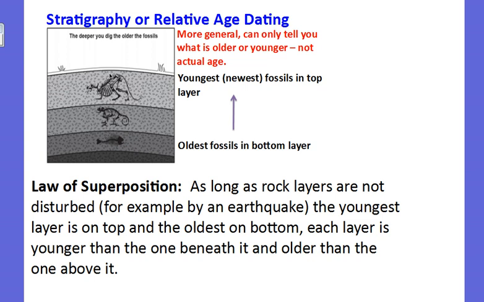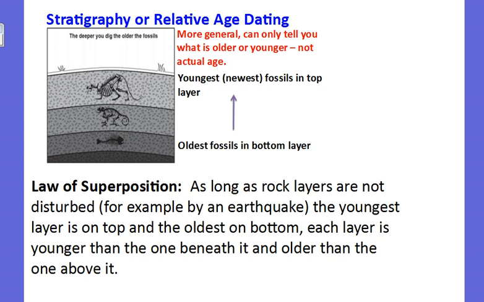We talked about stratigraphy, which is a very hard word to say, which is just a branch of geology, or the study of rocks, that is all about putting rock layers in order according to their age, and looking at the information that it tells us. And stratigraphy uses relative age dating. It doesn't tell us an exact age of the rock layer. It just is all about saying what's younger, what's older. The newest fossils are on top, oldest fossils are on the bottom.